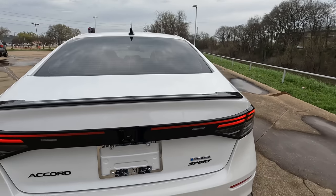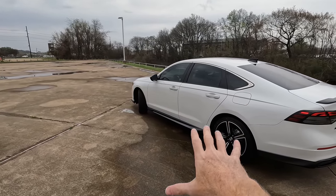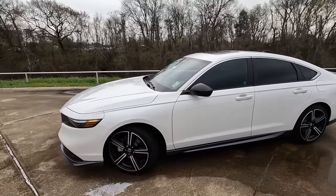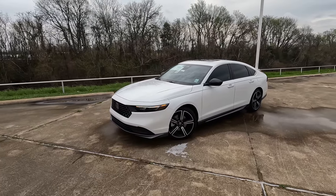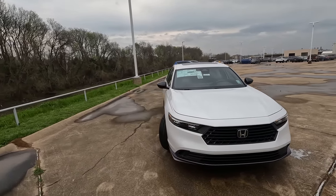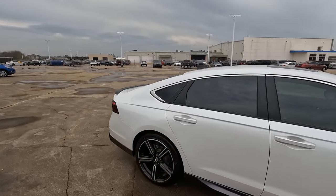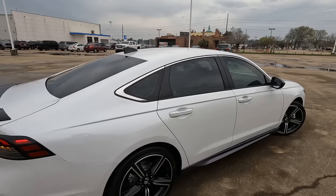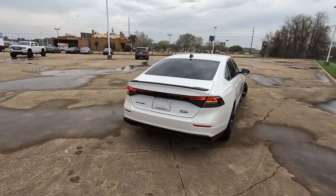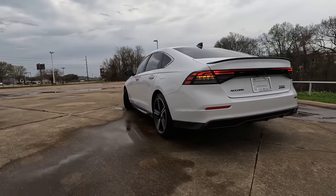Now it's your turn: is the 2023 Honda Accord Hybrid Sport the best-looking trim level? Obviously a lot of what you see here won't come standard, but it gives you an idea of what's available — that's the advantage of having a demo from Holmes Honda. A special thanks to my friends at the dealership for letting me use this Accord today as we work through the multiple trim levels of the 2023 Honda Accord. Thanks to all of you for watching. Tell me in the comments: is this the best-looking trim level, and why? If you enjoyed this video, check out the video on screen now and I'll see you there.